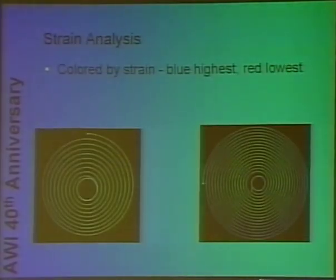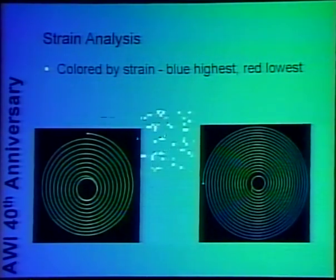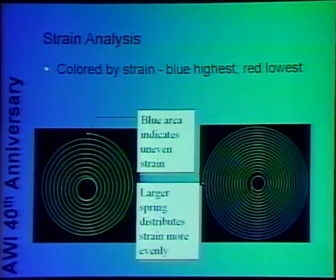One other tool I created to visualize these things is a program to visualize what the springs look like, colored by strain. And you can turn the lights out at this point, at least just the fluorescence will do. See this better. So as the spring winds and winds, there's a lot of talk about how it stresses and strains. So it's colored by strain, in that the blue areas will indicate the highest strain. It's in spectrographic order, where red is the lowest strain and blue is the highest strain. So it does the colors of the rainbow, red, orange, yellow, green, blue, violet. And so you can immediately see interesting things. Again, they are not shocking or surprising. The larger springs distribute strain more evenly, and it will generally give a better result.